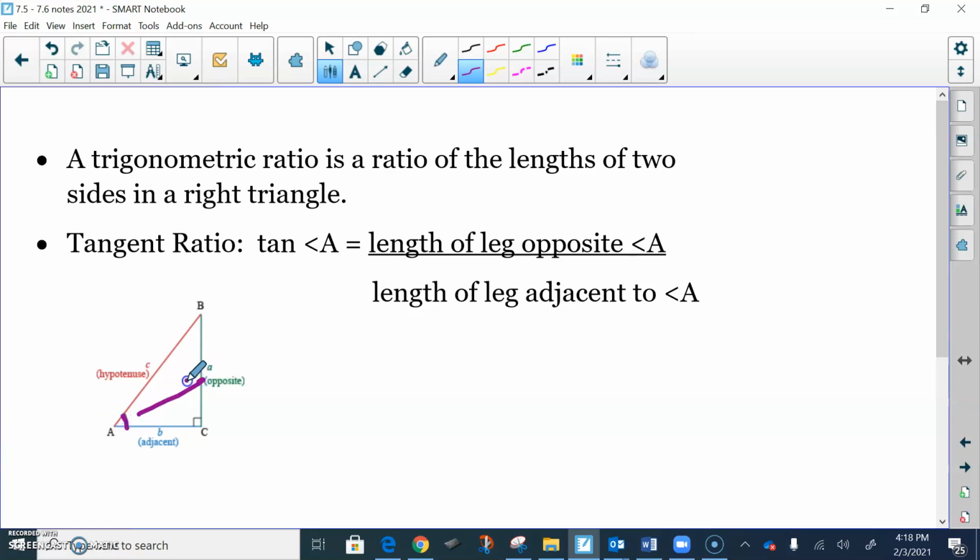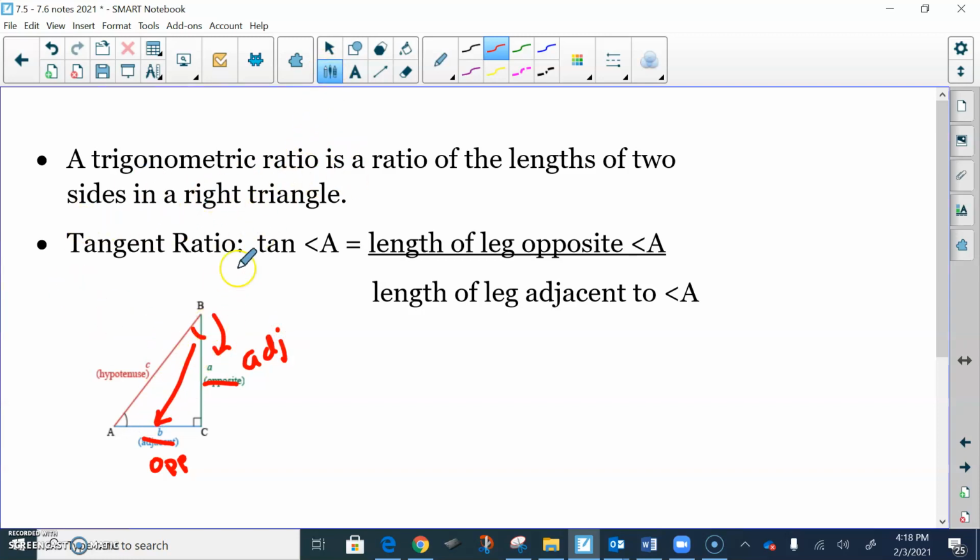A, when you go across the triangle to that leg, we're going to call that the opposite side, the opposite leg. The one that's beside it is what we call the adjacent leg. And of course, the hypotenuse is still the hypotenuse. Now, if we go from the other acute angle, you're always going from one of the acute angles. If you go from the other acute angle, this one now becomes the opposite, and this one now becomes the adjacent. So it depends on which of the two acute angles you're going from.